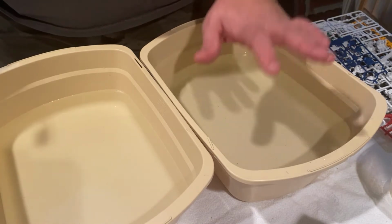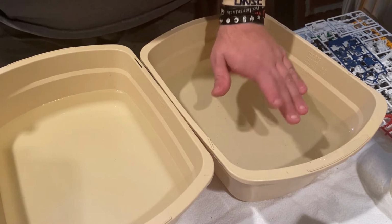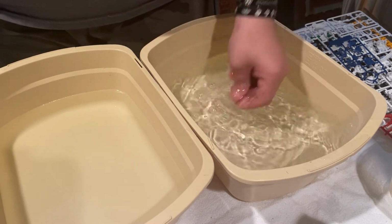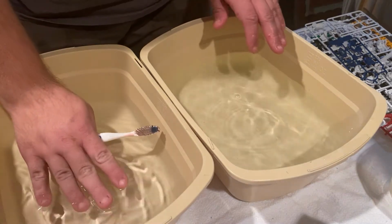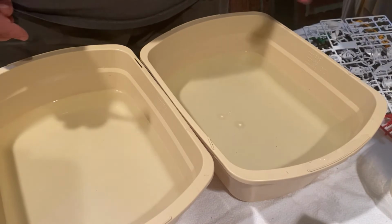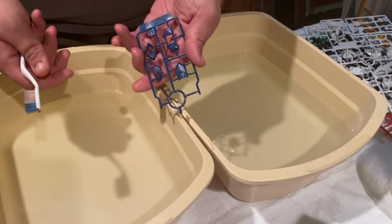So here on my left, your right side of the screen, I have warm water with a little bit of soap in it and a very small amount of Simple Green to help break down the mold release. And on the right hand side, your left, is cool water. So it's warm to the touch on the one, cool to the touch on the other, nothing added to the cool water. And then we're going to take our runners, our sprue, our trees, whatever you want to refer to them as.